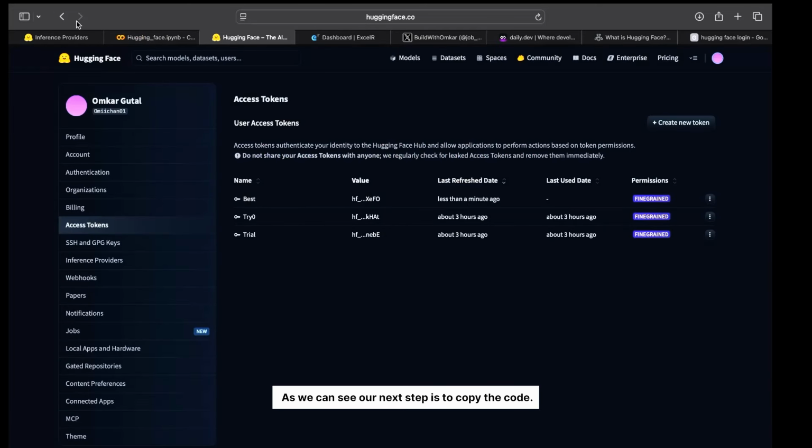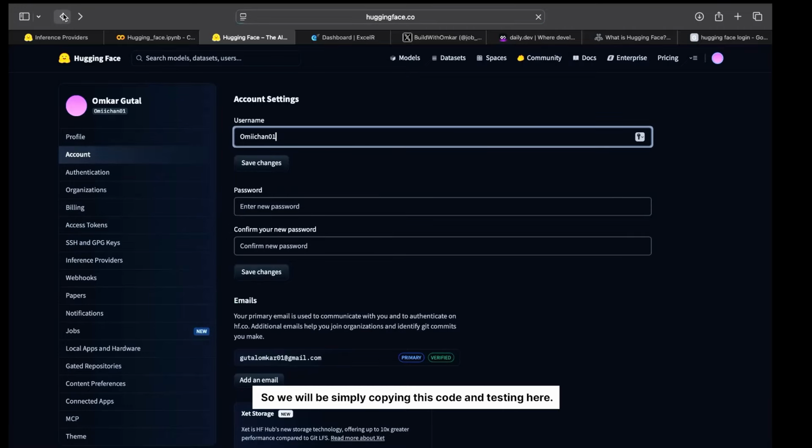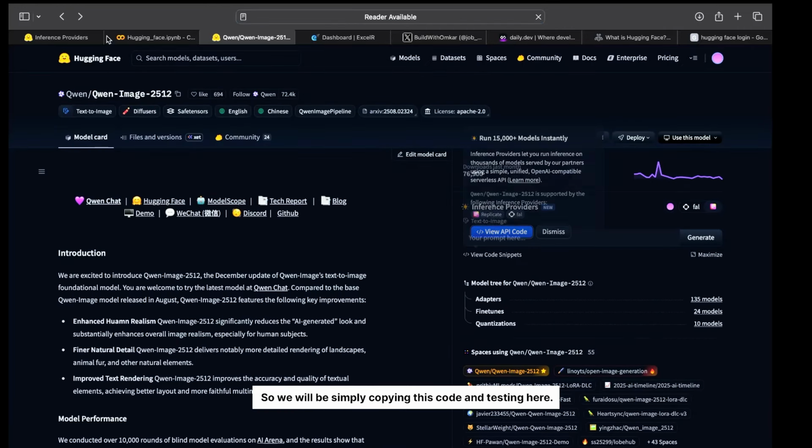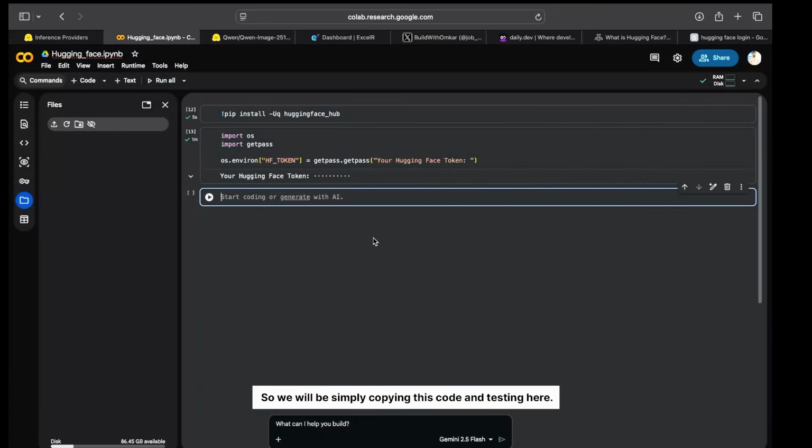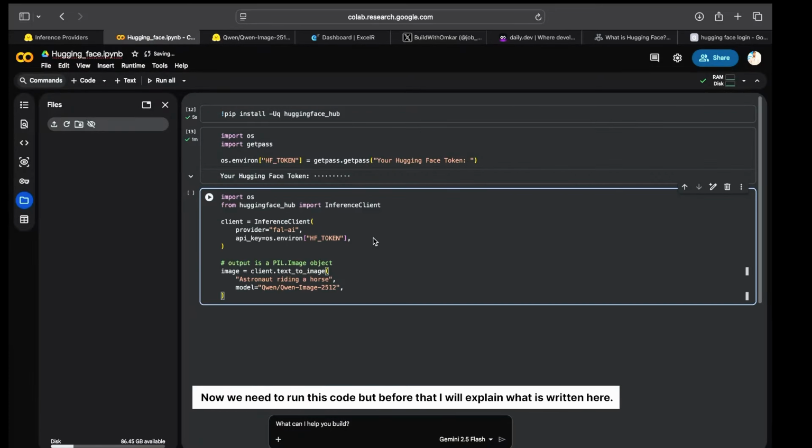As you can see, our next step is to copy the code. We'll simply copy this code and paste it here. Now we need to run this code, but before that I will explain what is written here.